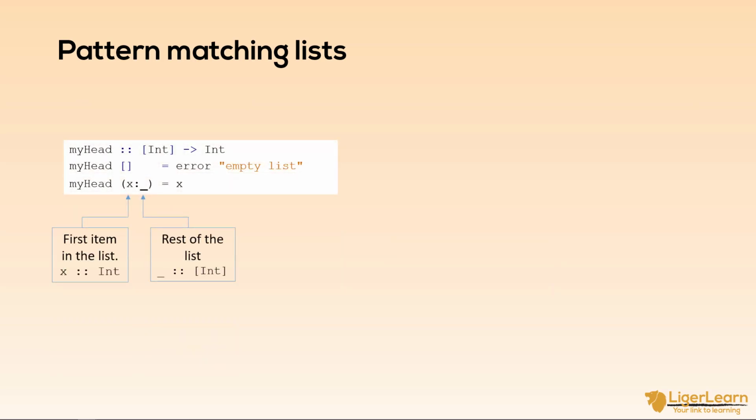So, we already saw how we can pattern match to extract the first item in a list using our custom myHead function which we defined on a previous slide. Let's look at cons some more and see how we can use it to pattern match more than just one item in a list. Suppose we were now going to create another function called myToHead, which takes a list of int and returns a 2 tuple of the first 2 items in the list. How would we implement our pattern matching?